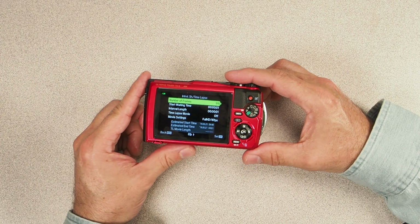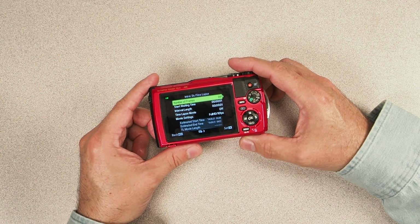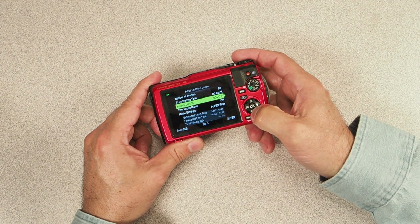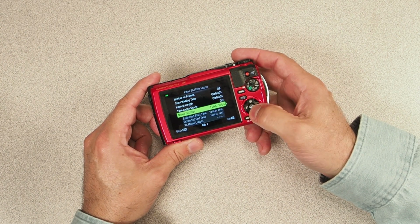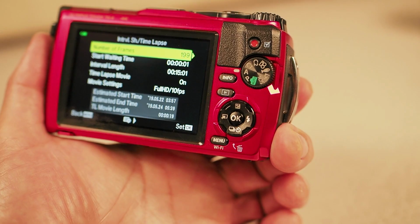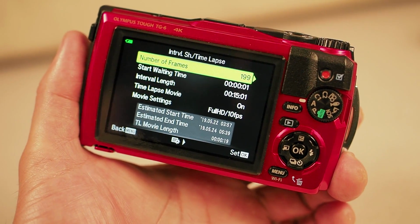So I want to talk to you a little bit today about time-lapse shooting, which is one of the really cool things about the TG-6. As you can see here, you have a lot of control over your time-lapse shooting. You can tell it what type of file you would like to output, and then when you finish making your selections here, you can tell how long the film is going to be. So that's actually really cool.